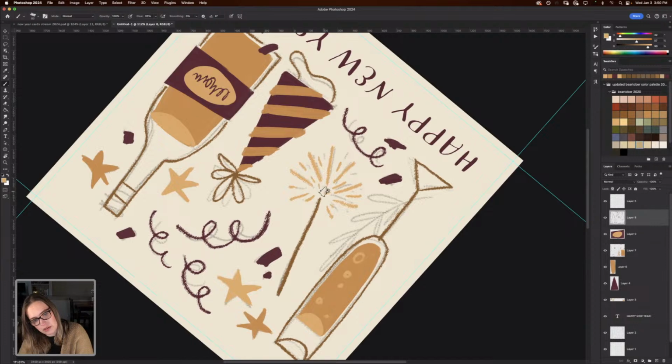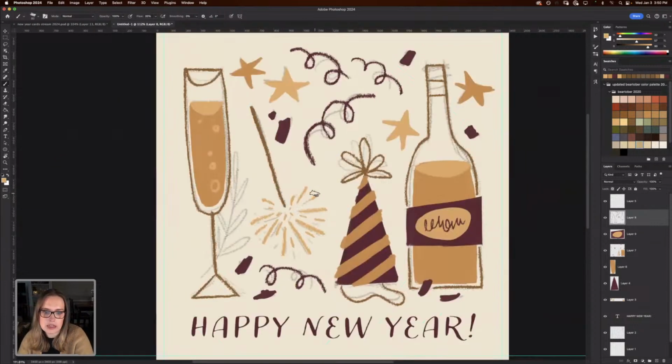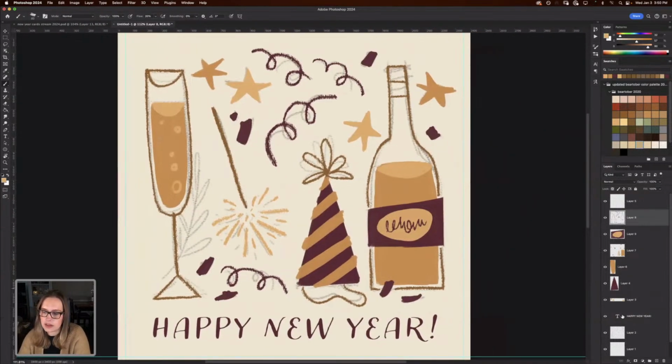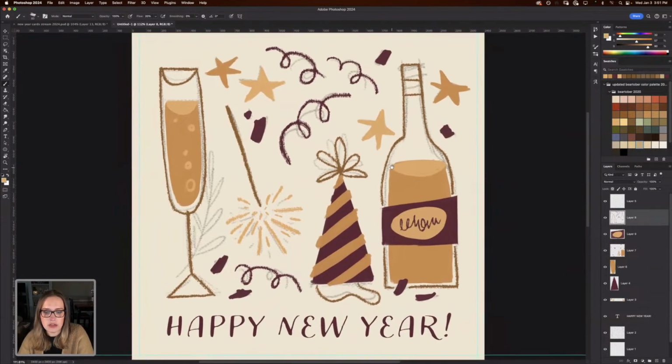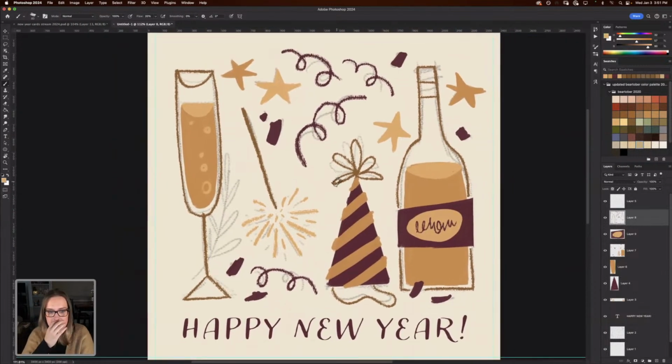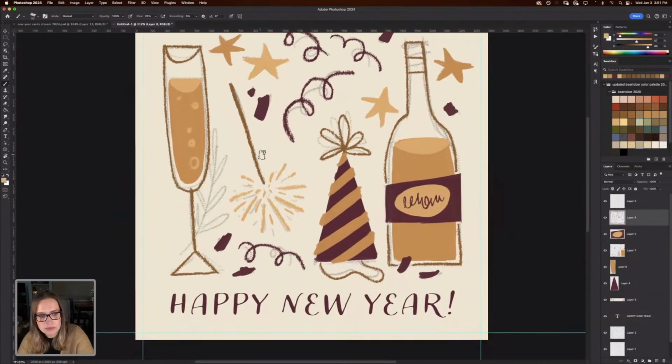I think what I've come to realize is that it's just a bunch of little lines. It just comes together, filling in those gaps with a bunch of different length lines, and eventually in more of a roundy shape, it just looks like a sparkler.